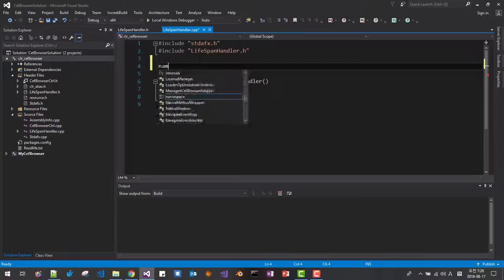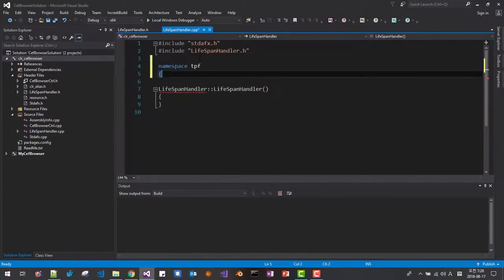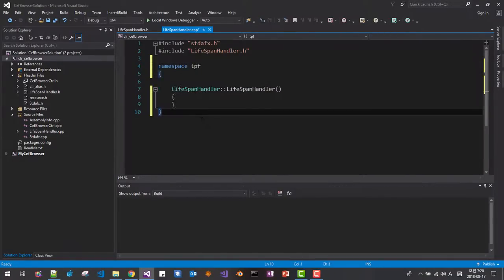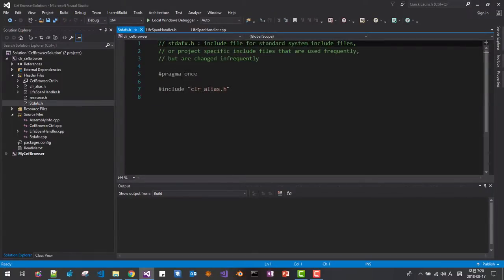Also namespace TalkPlayFun like this. Modify like this. Also in stdafx here, include ILifeSpanHandler. Save. Then we can close it.